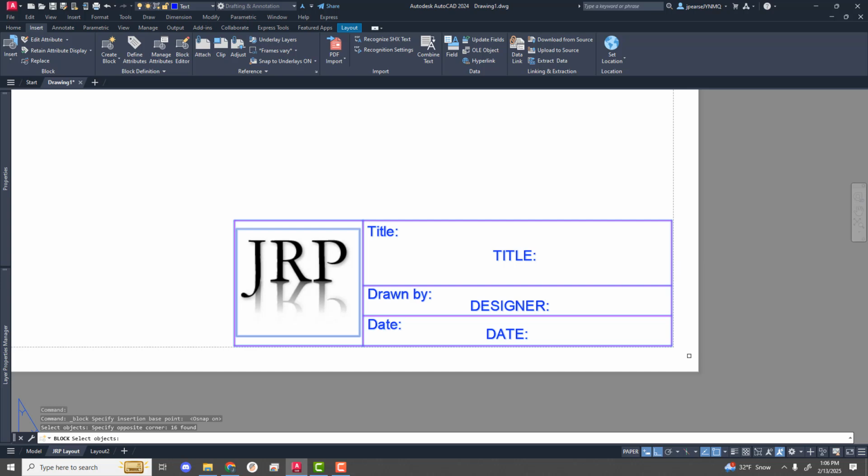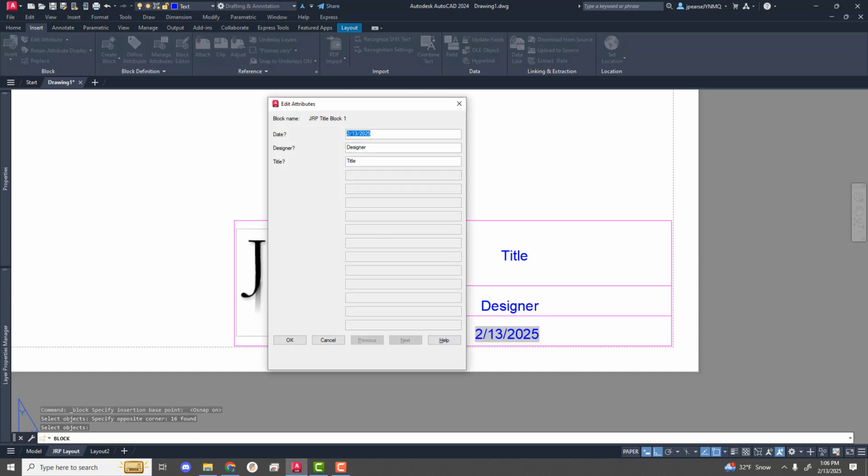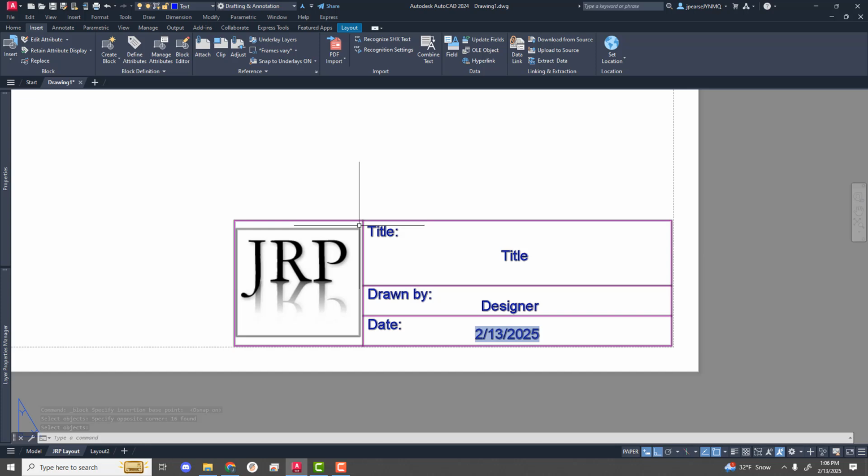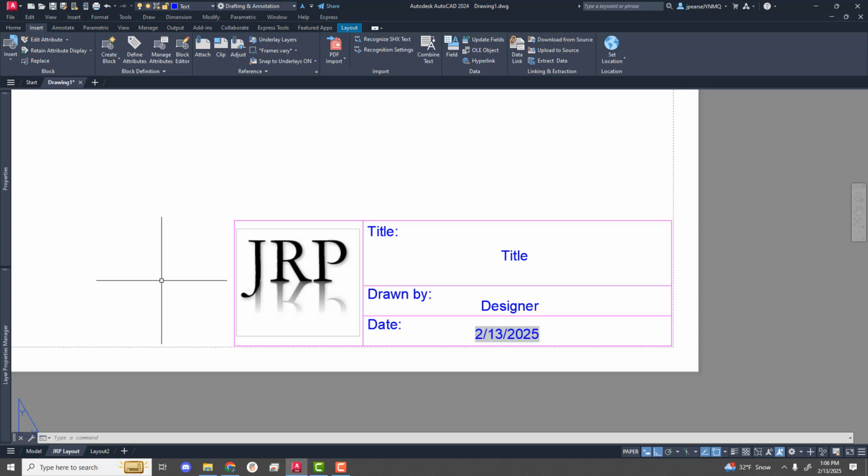Now you have to hit the enter key to say, yes, that is exactly what I really want in the block. Okay. And you'll see these editable fields will appear. For now, we're just going to hit cancel. We don't care about that at the moment. But we've created a block, so watch what happens. Now when I select it, it's all one big thing. Okay? But before we worry about the block, let's go back and finish this layout.